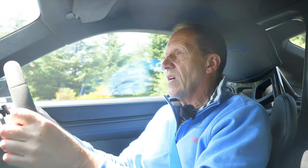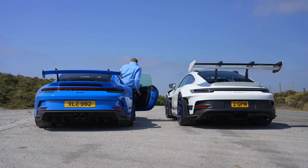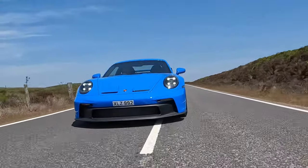Our circular route has brought us back to where we left the standard GT3, so let's jump into that car for a comparison. The standard GT3 — the suspension on this car is perfectly fine, it's perfectly usable on a day-to-day basis. But can the same be said about the GT3 RS? That car is meant to be a road car, and customers will want to know the answer to that very question. So let's jump back into the GT3 RS.